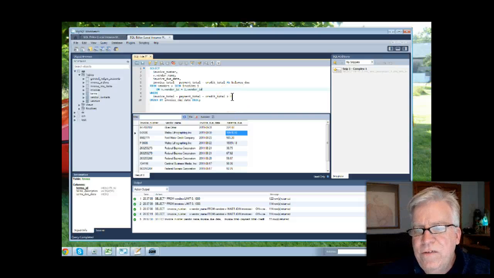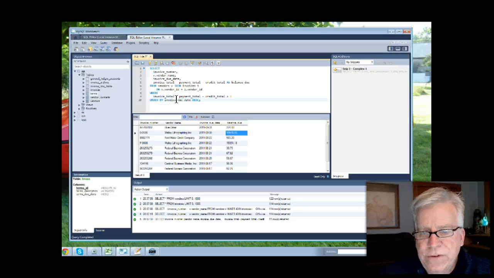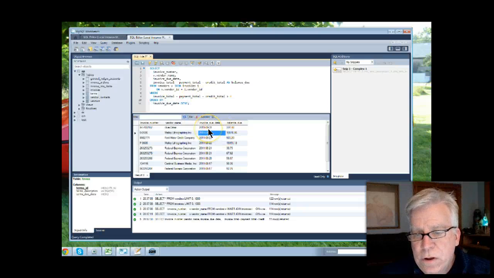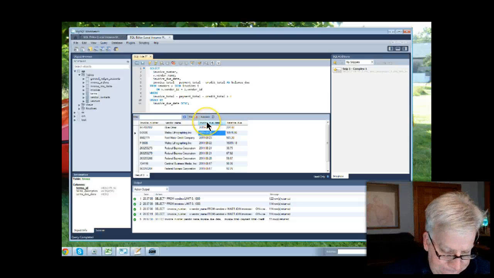So only give me those invoices where I have a balance greater than 0. And we have an order by clause saying order by the due date, because I want to know who owes me the latest, who are the people who are the most past due.